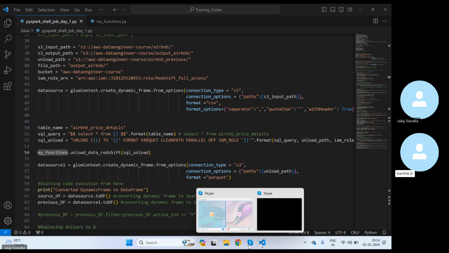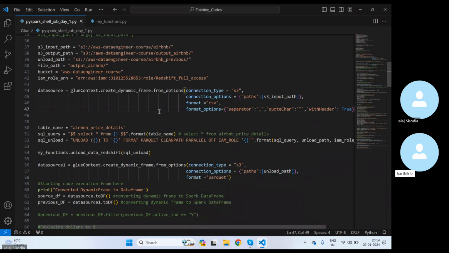Yeah. So Jalaj, before that I had a basic doubt. When you say SCD type, it's like updating the existing accounts and creating a new row for the same account. So how will we be doing it here? Like in Oracle or Teradata, we write an update statement and insert the new records, or since it's a file, are we just going to delete the existing files and create a new file?